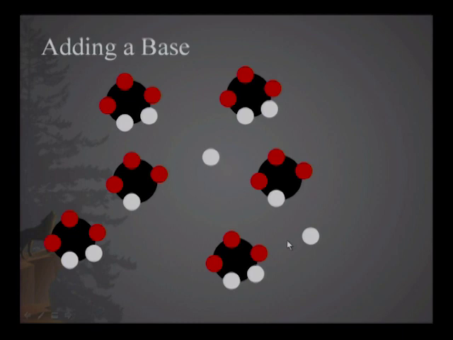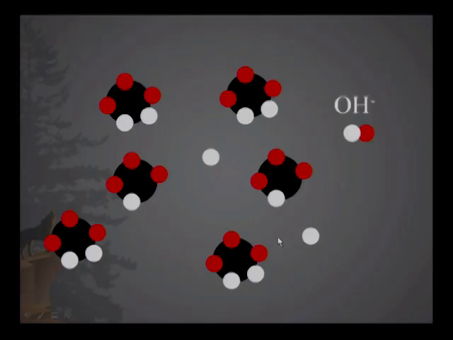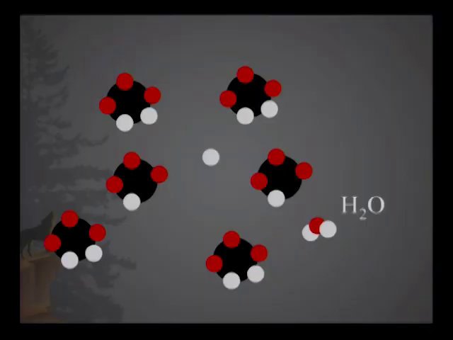So if we add a base to the solution then, what would happen is we'd be bringing in an OH. And if we bring in OH, OH and H+ have a strong affinity for one another, and so they will form water. Now, water, of course, is not a problem, but what has happened to our hydrogen ion concentration? It's decreased. Because one of the hydrogen ions bonded to the OH and formed water, we now have a change in the number of hydrogen ions. That means now we have a change in the pH of the solution.